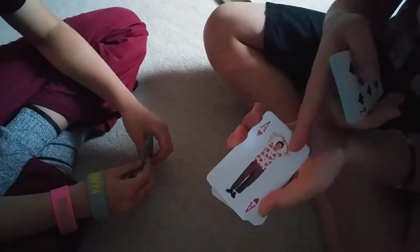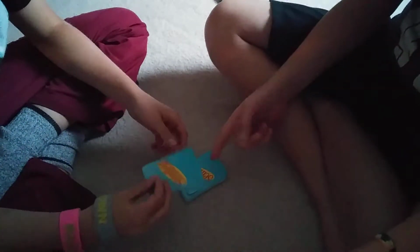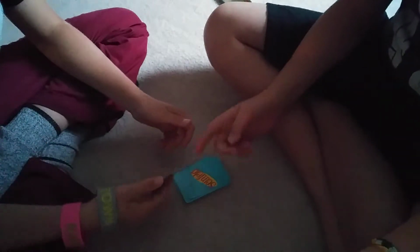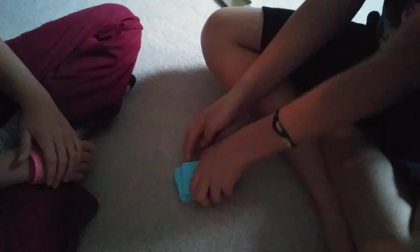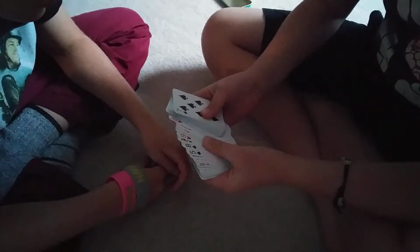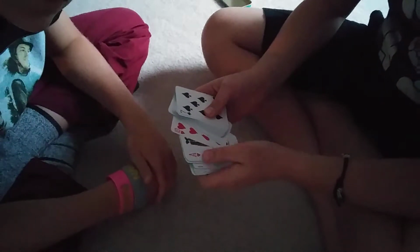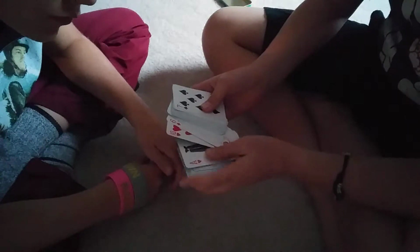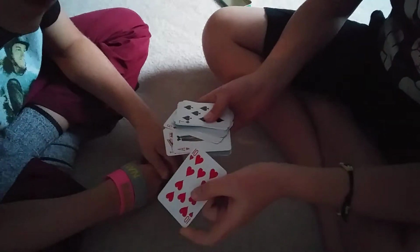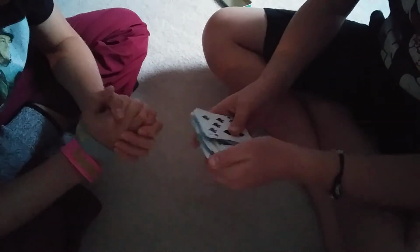So see, this is an ace, so you have to remember, okay, that's ace of hearts. And you're like, okay, now put it down on this pile. See how they're putting it down on this pile, face down, and then you put this down. And then you can flip over, and once you find the ace of hearts, because that was your card, it's not always going to be ace of hearts, it's whatever the card is, and it'll be the card. So there it is. Yeah, so that's how you do that trick.